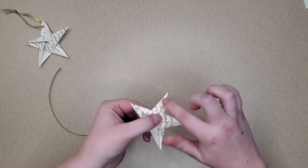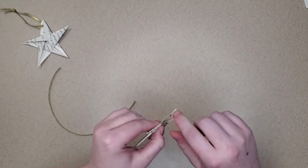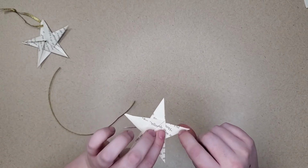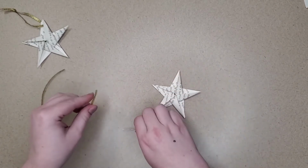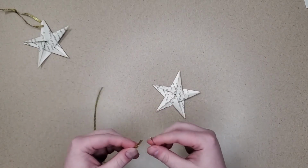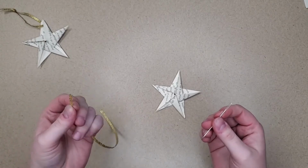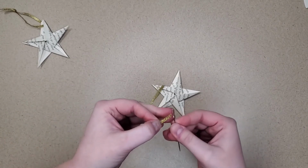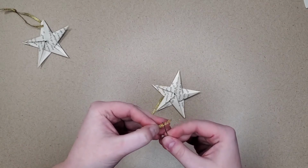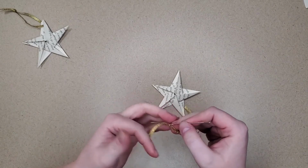But these are very small little points on this star here, so the toothpick was a little bit too wide and ended up tearing some of the paper. So I'm not sure that I would suggest that again, unless you're working with a bigger piece of paper. So we're just going to take our ribbon here and we're going to thread it through this needle. Right there through the eye of the needle. These have very large eyes, which makes it very easy.